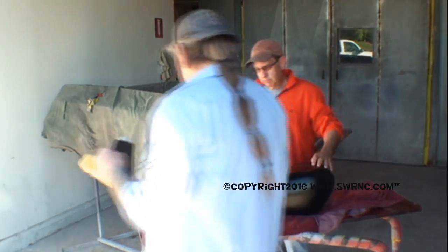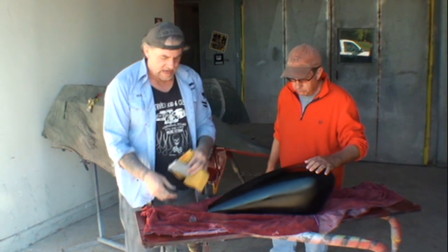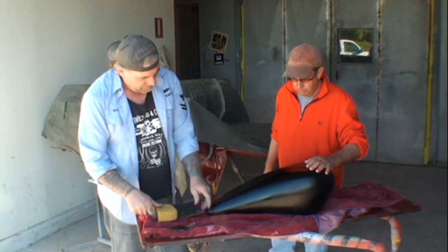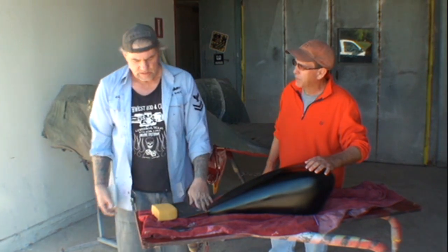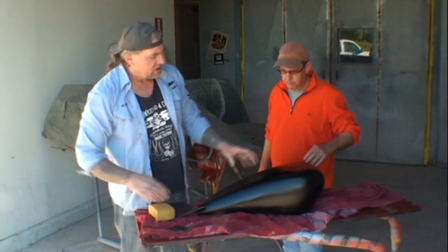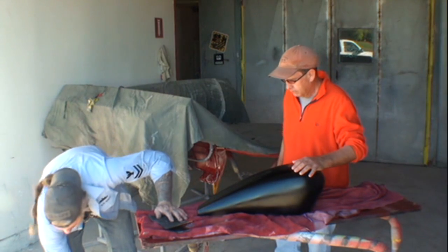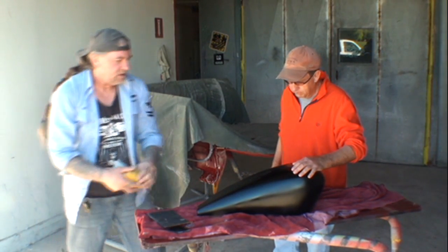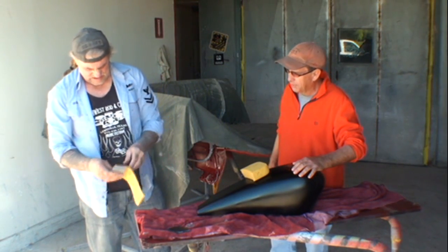Alright, the only way to prep something like this properly, you should have stripped it down to bare metal, sanded your metal down to 80 grit. Did you do that? Okay. So you didn't even prep the metal before you painted it? Wow. Wiped it off after a sand. Okay, that's not good news. So you should have done that, and then you should have put 2 coats of primer on it, see? And that's what happened, dude, is you got too quick. So you said you watched my videos. Right. Not close enough, evidently.